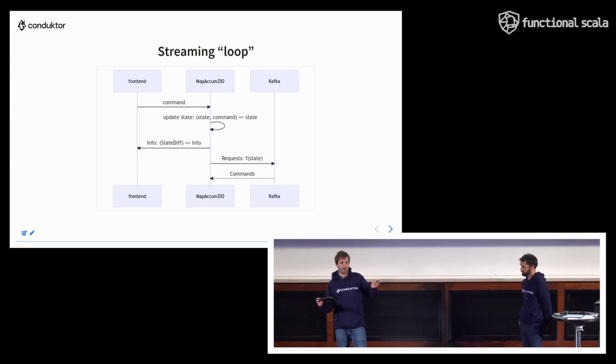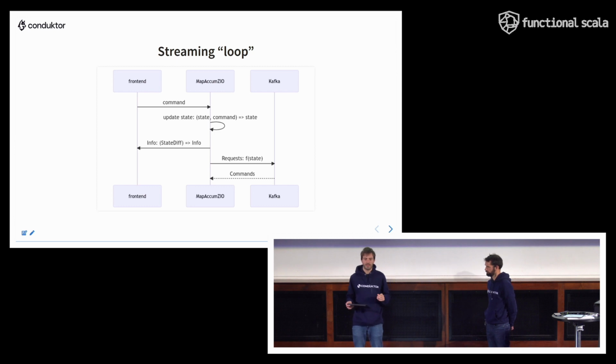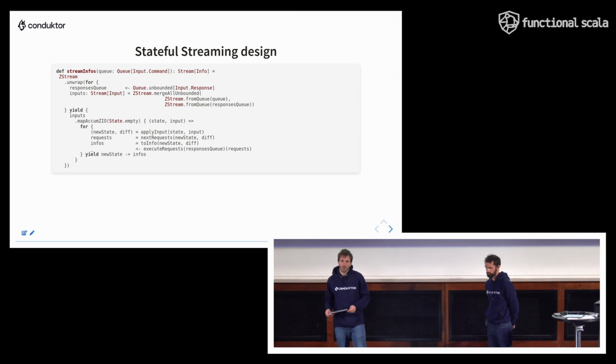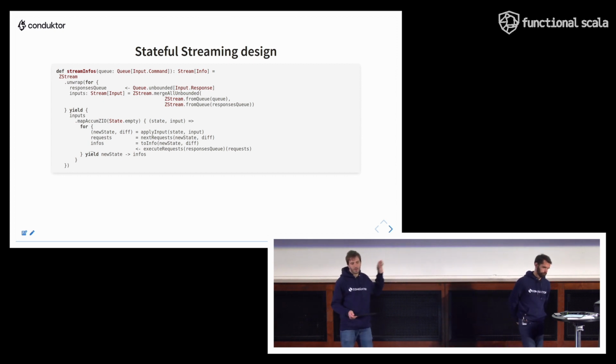So that's the global logic here. You can memorize that. And the smart trick is, as we said before, Kafka will reply with commands too, and we have kind of a loop like that. So let me show you some code about that. This is the code that does the same as the graph before.